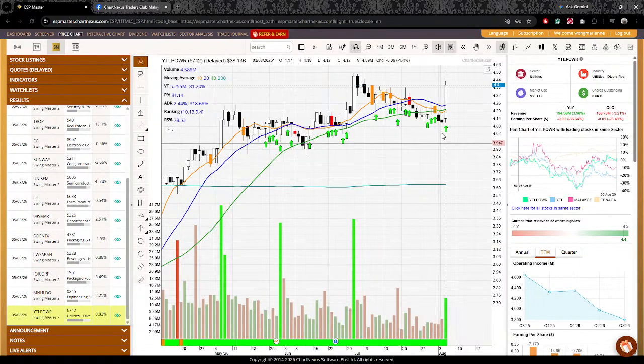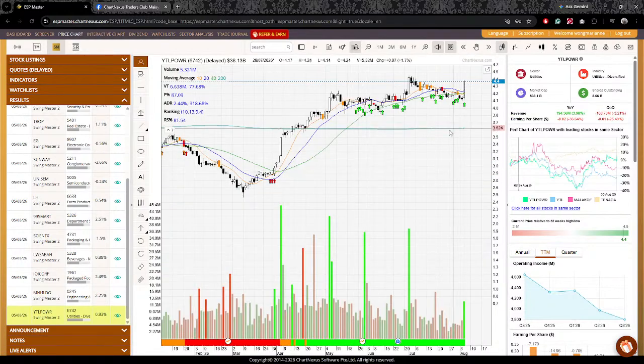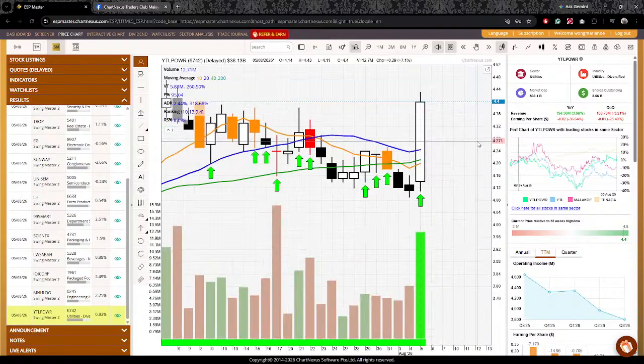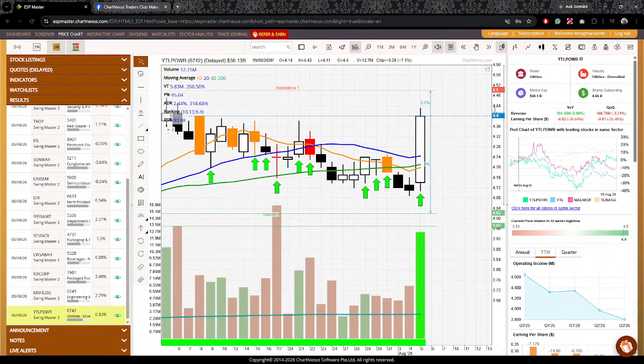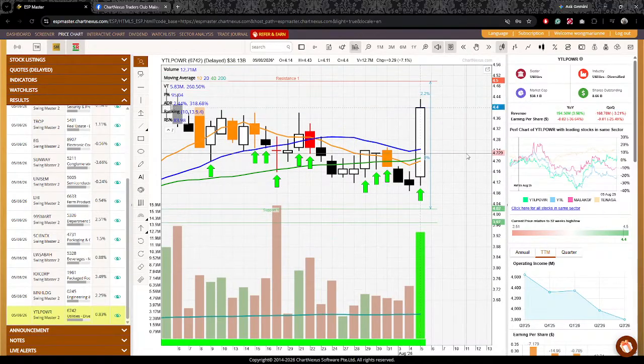YTL Power, wow, today really powerful. But the trade is a bit of a shame. But it's okay, you can monitor if you want. Resistance is a bit far. As of yesterday, not terribly far, but today would have been a bit far. But it's okay. It came in supported by volume of 260%.